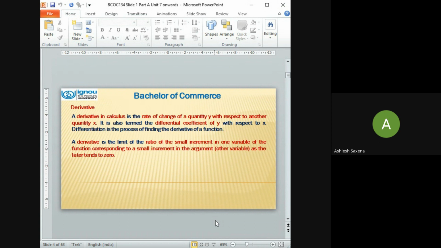If you remember, just half an hour earlier, I was telling you that the limit says it is approaching zero or approaching C or approaching A, but it is not actually A, C, or D. So here what you are saying is that for an incremental change in one element, there is simultaneously an incremental change in the other.